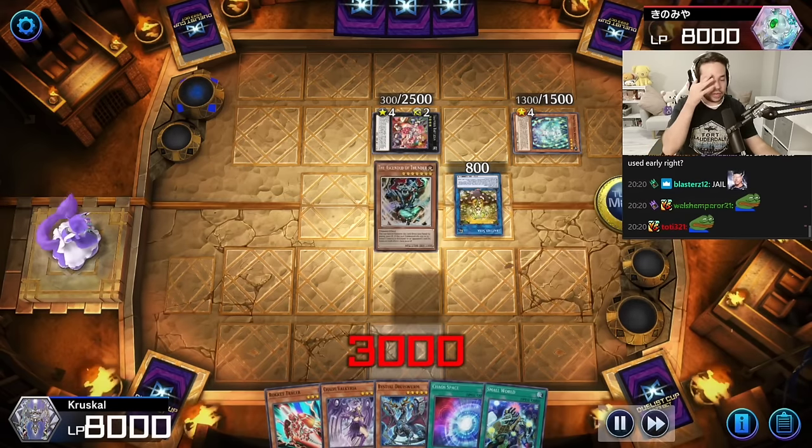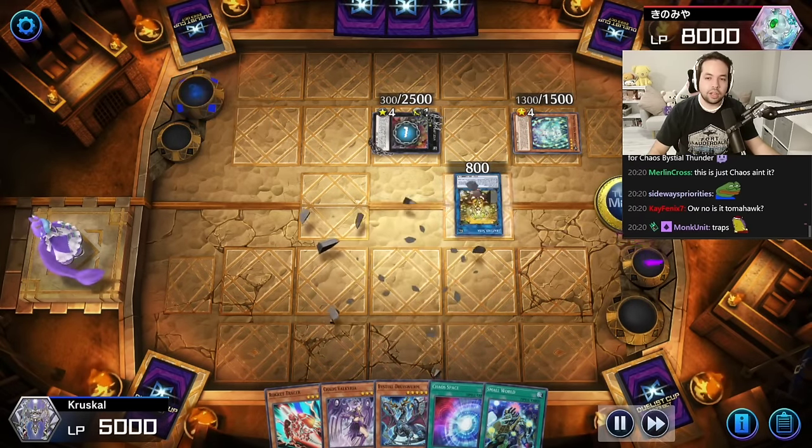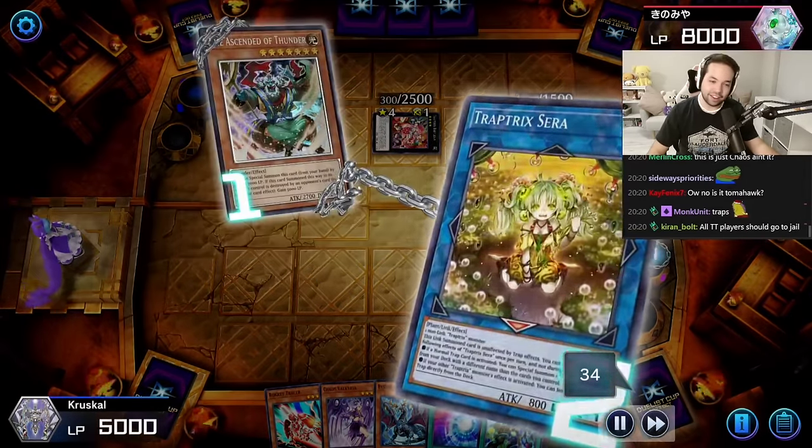Dragon Link-ish? Oh, that's the Ascendant of Thunder. Gonna go Rafflesia immediately for Bottomless. Well, 5,000 life points, you know. I can't say no to that, you know.